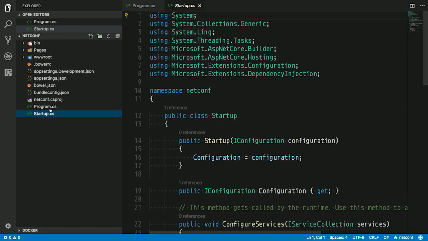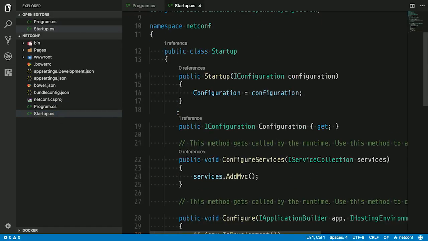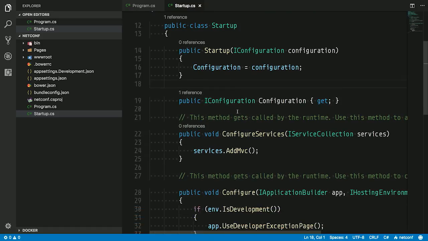So now let's jump over to Startup.cs. You can see just here, the very first thing we do once we have a web host builder is tell it to also go and use this class called Startup in order to get some more configuration for itself. And so that Startup class is here in Startup.cs. Now, there's some conventions here. The name Startup is just a convention that we use in our templates. It doesn't matter what it's called.